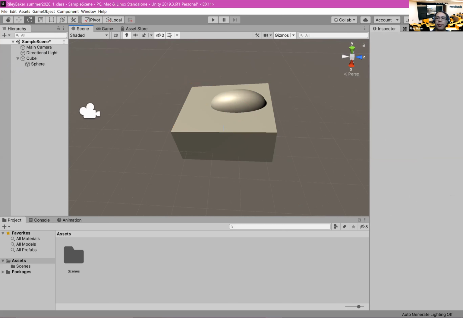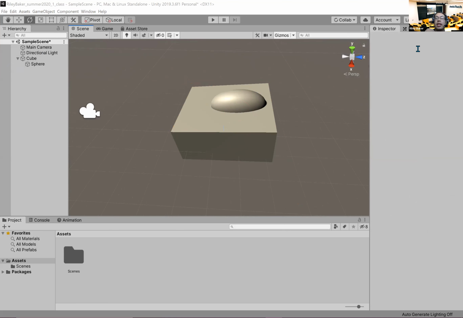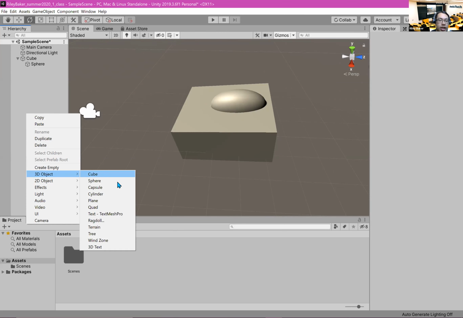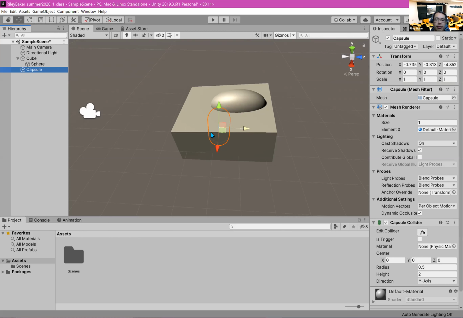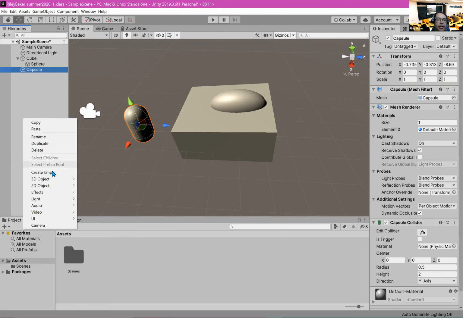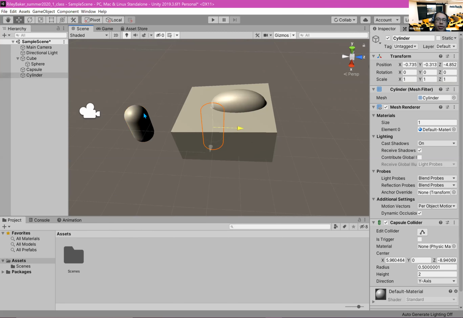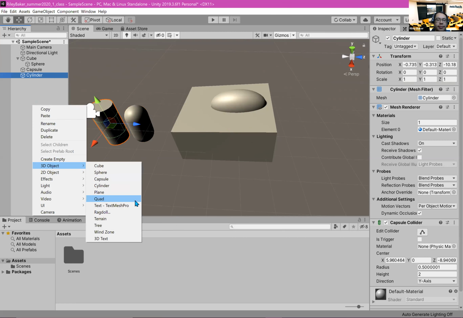Anyways, so that answers the earlier question from Zachary about how we can go about designing our objects. We can use what Unity gives us: a cube, a sphere, a capsule, which looks like this, a cylinder, which is like a capsule but different, and a plane.